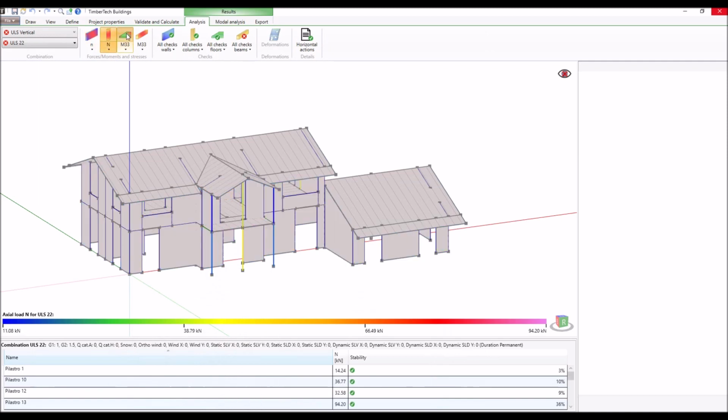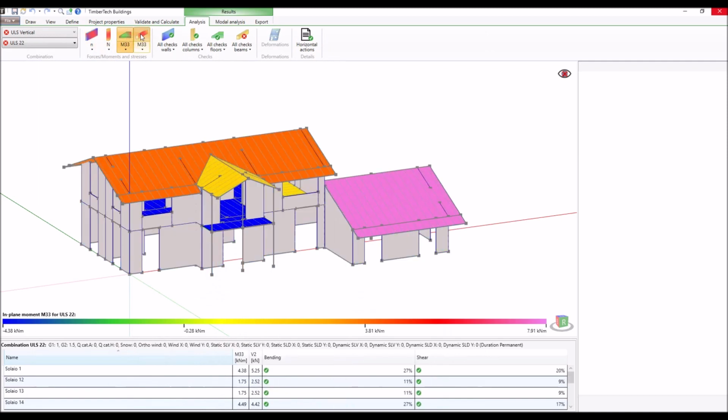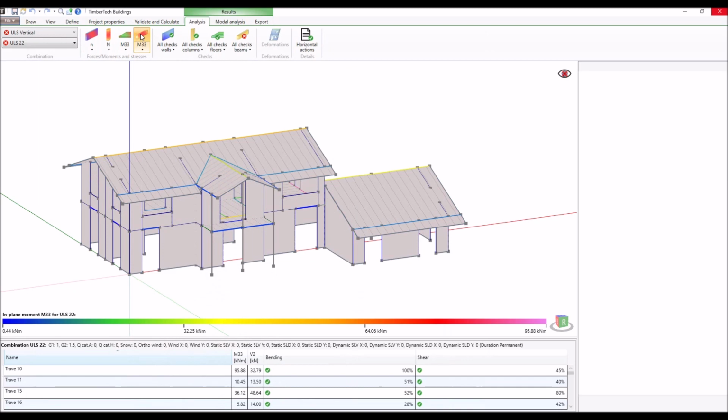There is a button for each type of element: wall, column, floor, and beam. Below each button there is a drop-down menu that allows you to choose what to display: the stresses, bending moment and shear force, or the displacements. These quantities are displayed by means of contour plots in the 3D model.